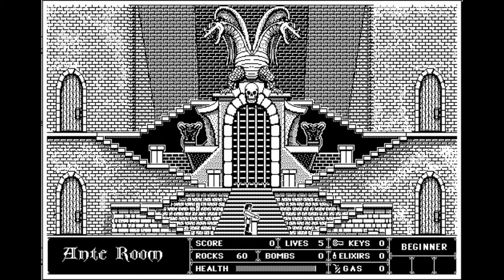So here we find a new antechamber in the Dark Castle. Beyond Dark Castle is interesting in that it has a health bar instead of the live system. You may also notice we have a few more pickups available. We can carry multiple keys, we can pick up bombs, and gas. And Duncan is still an absolute klutz.